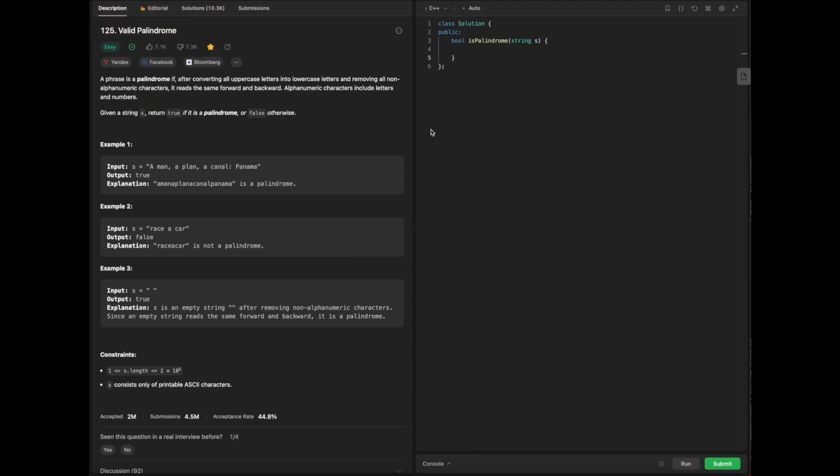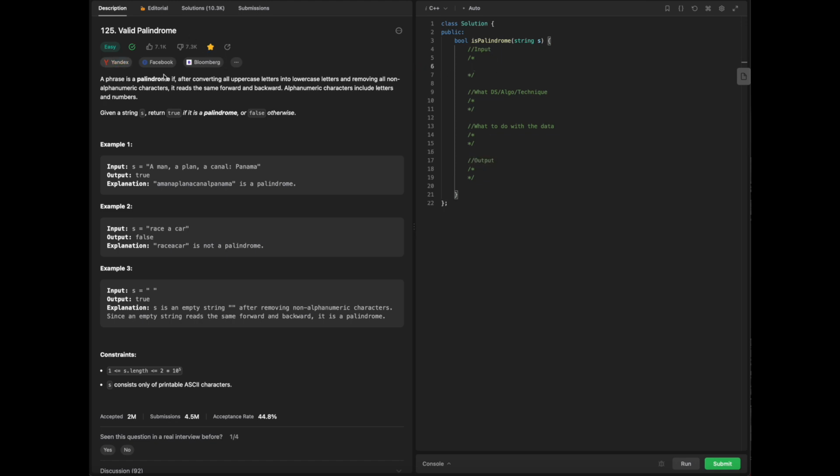Hello everyone, today we are going to go over Valid Palindrome for some Blind 75 C++ code. Before we even get started, I'm just going to write out exactly what we need to do to break down the question. So we have our input, what data structure, algorithm, or technique to use, what to do with the data, and then our output. Alright, so now breaking down the question.